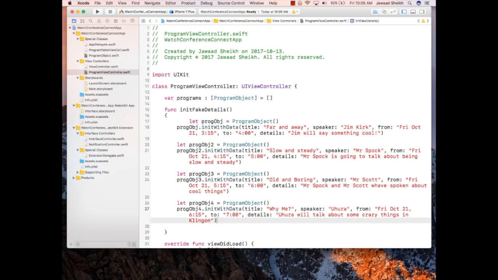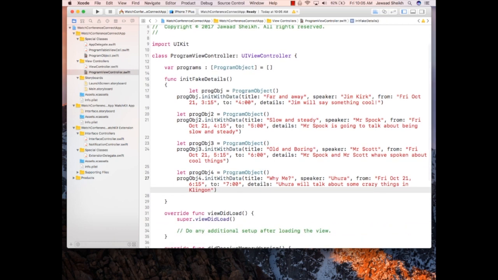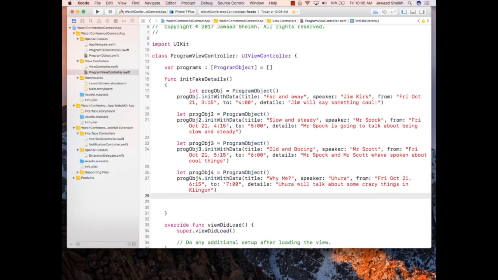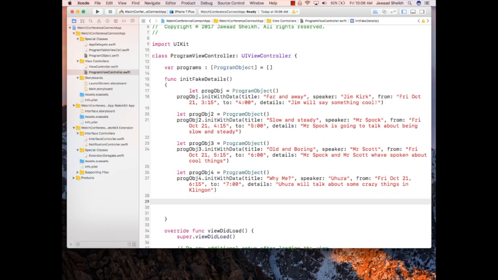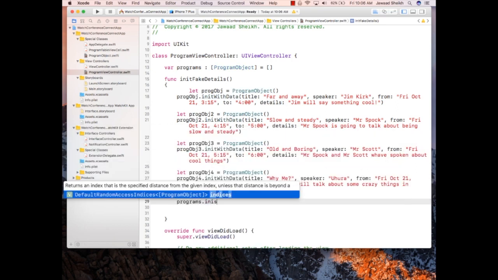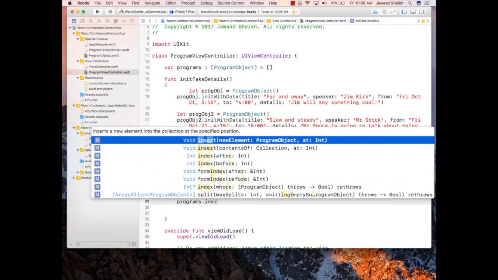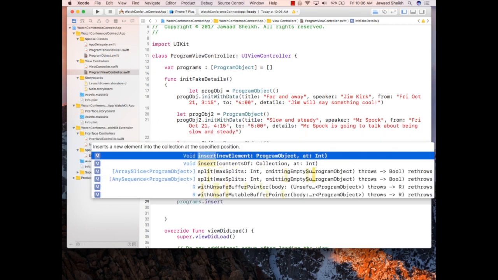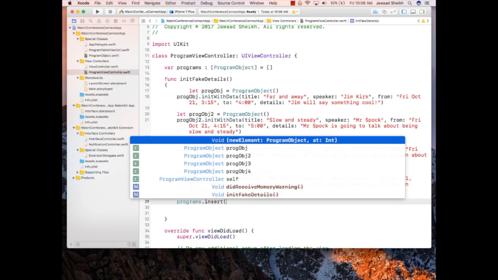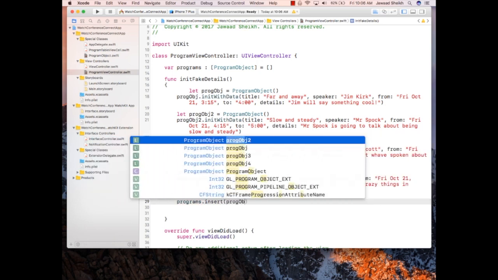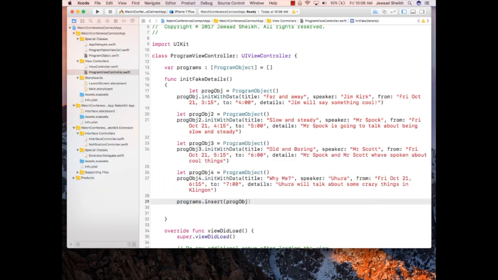And now, back in init fake details, we will add them. So we'll say programs.insert prog obj at 0.